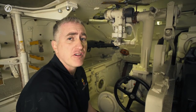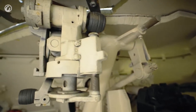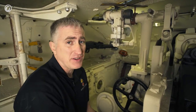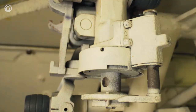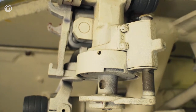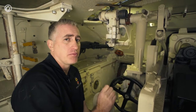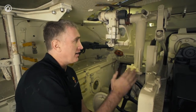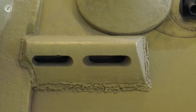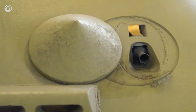To the gunner's front, the primary optic goes through the hull roof. It is the SFL ZF-1 — a 5x sight with a field of vision of just 8 degrees. Not fantastic, but because it goes through the roof, this is a great ambush vehicle: you can stay completely hidden while finding your target and ranging to it. However, when driving forward you're never entirely sure if your gun is clear of an obstruction. In this case, because the machine gun ports are roughly the same height as the main cannon, you can simply look at the machine gun port to know if your gun is clear.